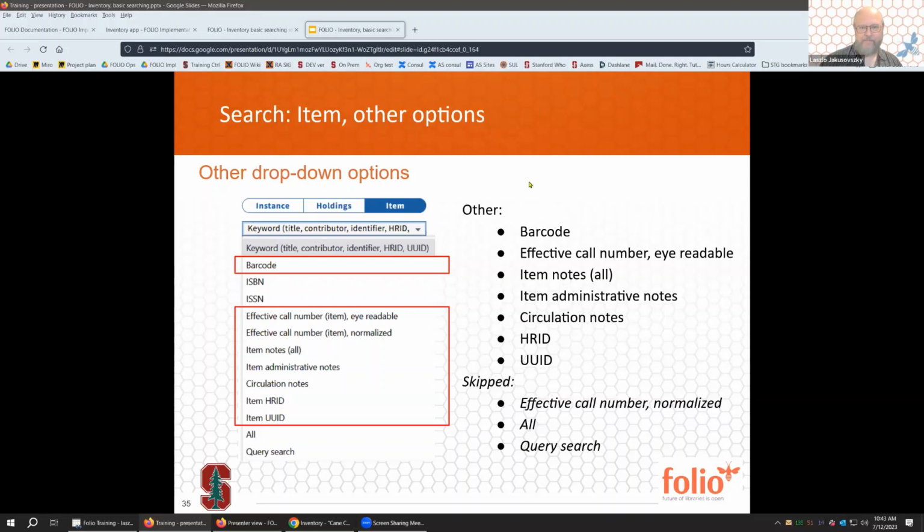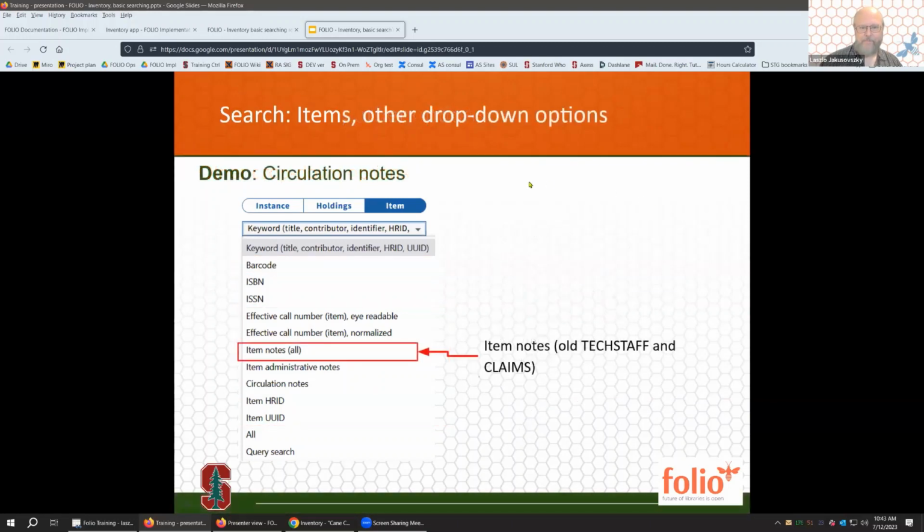So I'm going to show you a little bit about item notes. Now, item notes were used to port over some of the old circ notes and tech staff notes that came from Symphony specifically. I'm sure Voyager had the same thing for their records.